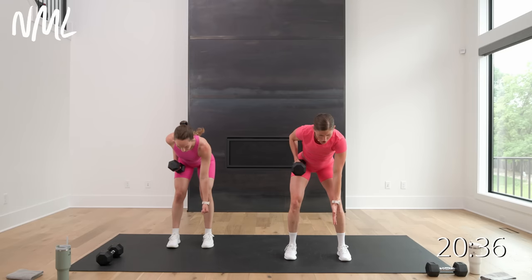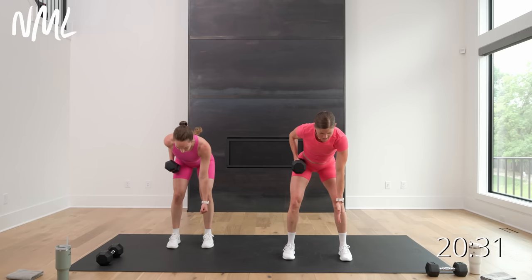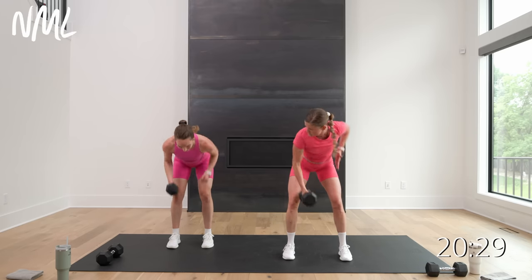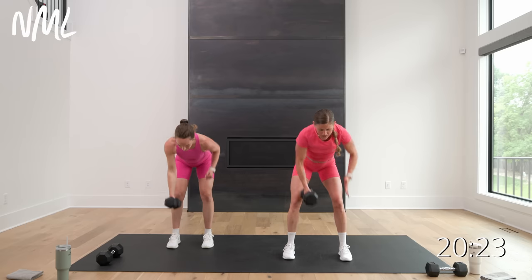1, 2, 3, and hold. Nice. 1, 2, 3, and hold. Feel that core turning on, Rachel. Right away. Woo. Hold. Nice. Keep those hips square, shoulders square to the ground.